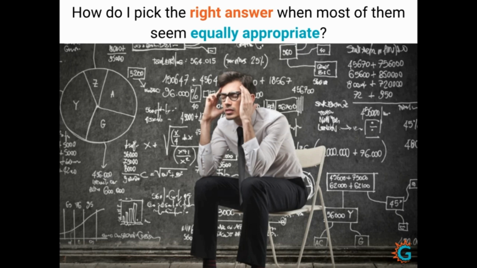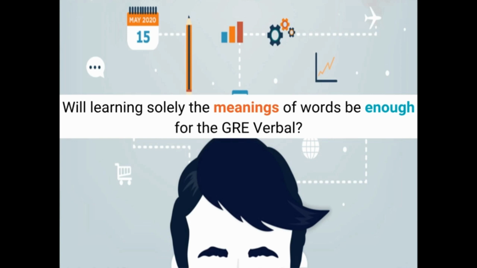The last question for the day, Anuja, is, will learning solely the meanings of words be enough for the GRE Verbal? This is actually a very curious question because usually learners are trying to get around learning words. But in a basic way, if you're very, very thorough with your vocabulary building, then yes, learning the meanings of words is quite sufficient for the GRE Verbal.